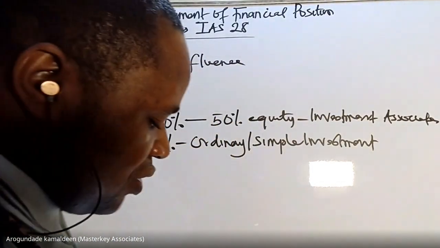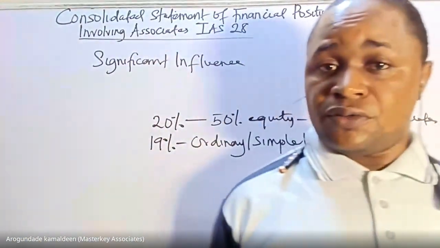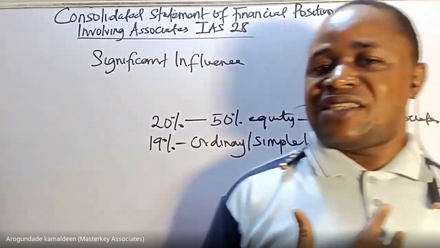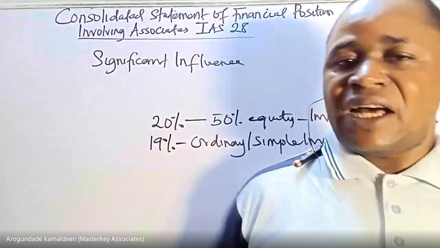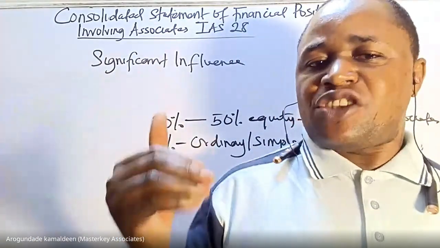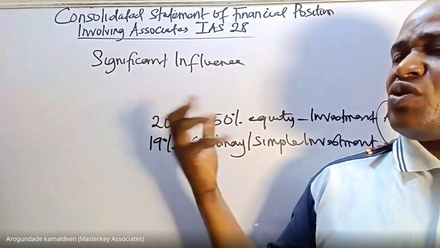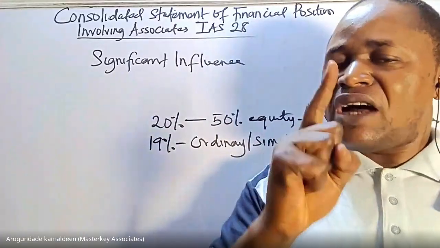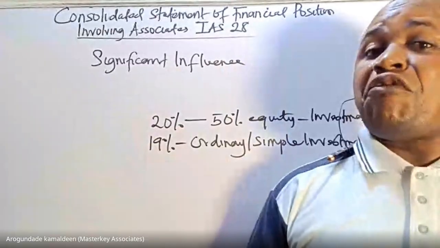Class, recall that in a subsidiary, we use control. There is a difference between control and this. Control is that I will tell you, stand up, you stand up; sit down, you sit down; go out, you go out. That's control, by virtue of my acquisition and power. But in the case of an associate, the investor does not have control. Rather, it has significant influence.